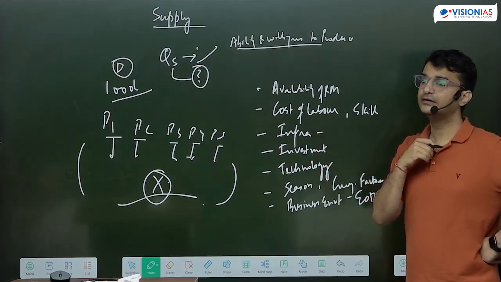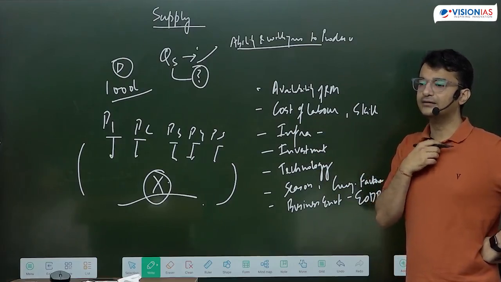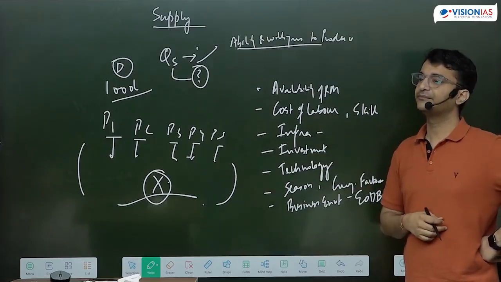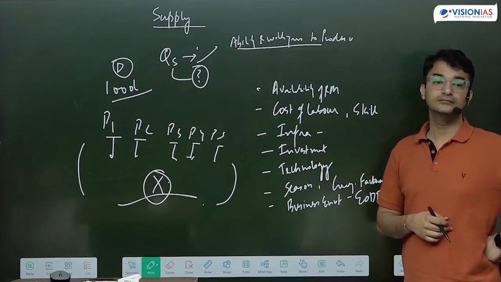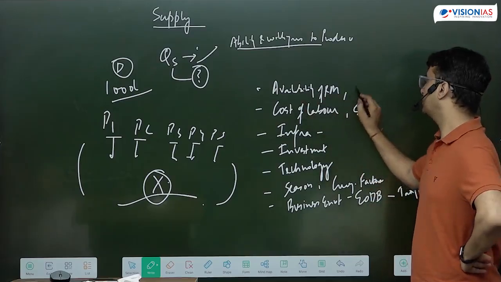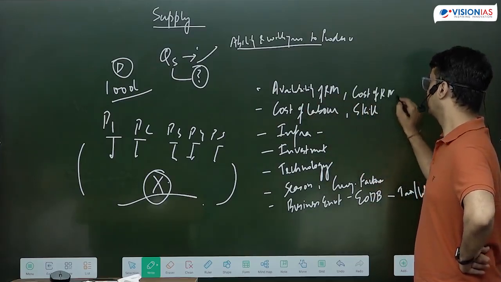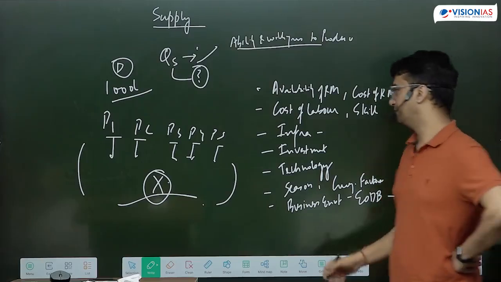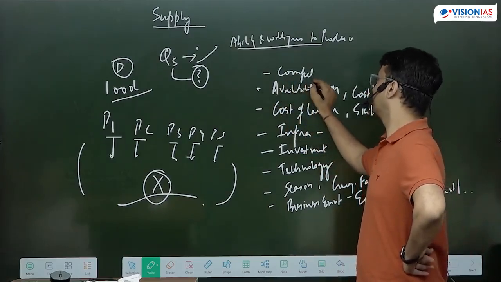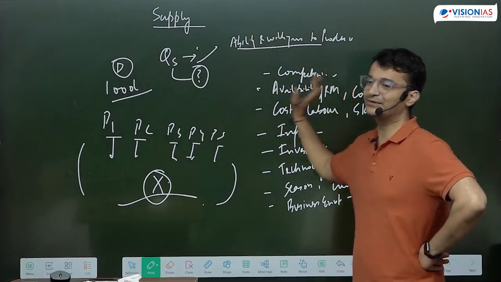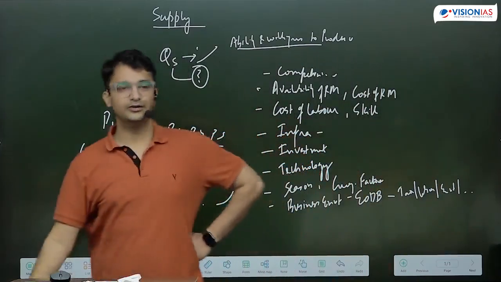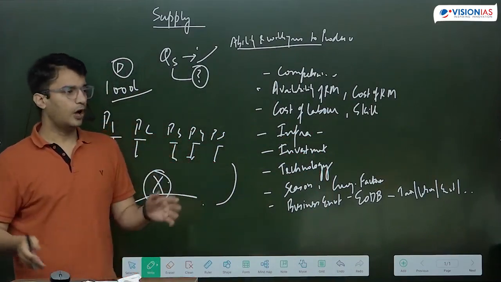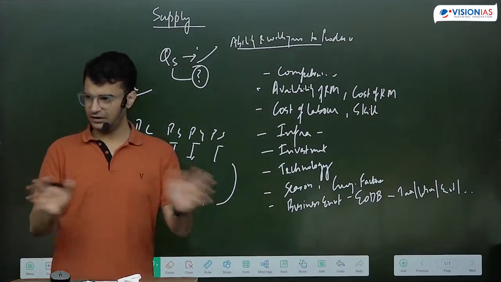ठीक है. हाँ, मार्केट क्या? डिमांड तो मैंने माना, डिमांड तो बोल दिया ना, डिमांड कांस्टेंट मान लेते हैं अभी. अवेलेबिलिटी ऑफ रॉ मटेरियल, कॉस्ट ऑफ रॉ मटेरियल, ठीक है. एनीथिंग एल्स? नंबर ऑफ सेलर, कंपटीशन, गुड. अरे डिमांड, दोबारा से मैं बोल रहा हूँ ना, डिमांड को कांस्टेंट मान लो. डिमांड की चिंता नहीं करो, डिमांड और सप्लाई को हम कंबाइन करेंगे. अभी के लिए केवल सप्लाई कि कितना प्रोड्यूस हो रहा है, कितना प्रोड्यूस हो सकता है, हाउ मेनी पीपल आर एबल एंड विलिंग टू प्रोड्यूस, हाउ मच क्वांटिटी आर दे प्रोड्यूसिंग. अभी के लिए केवल ये कंसिडर करते हैं.